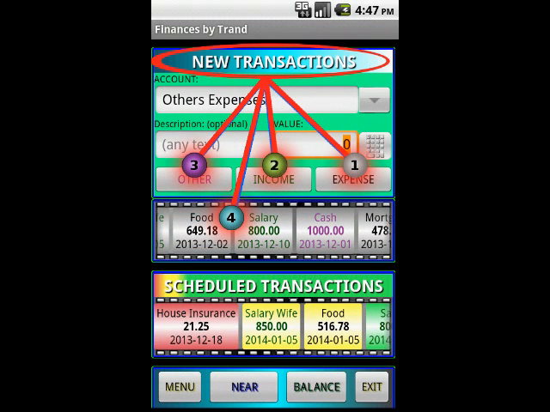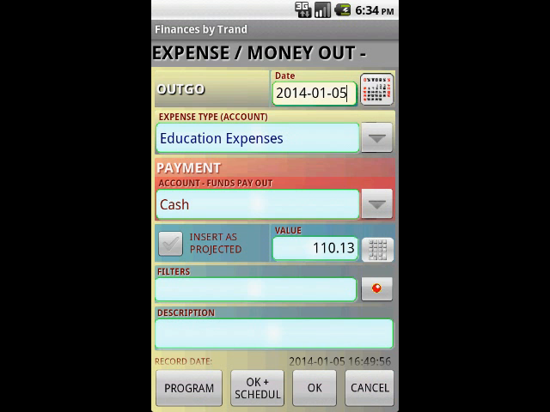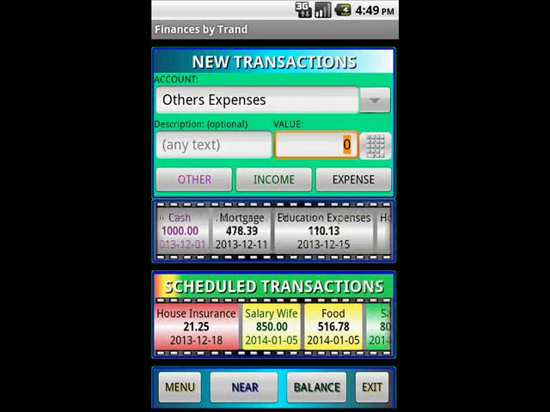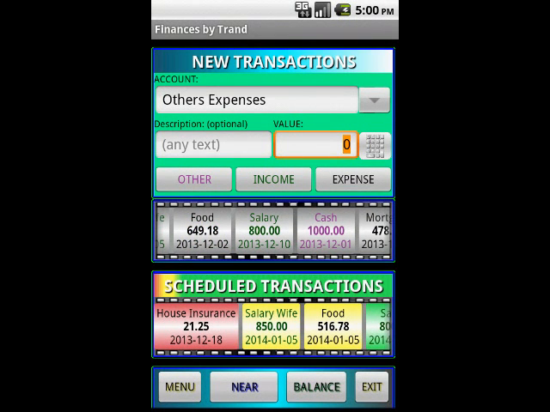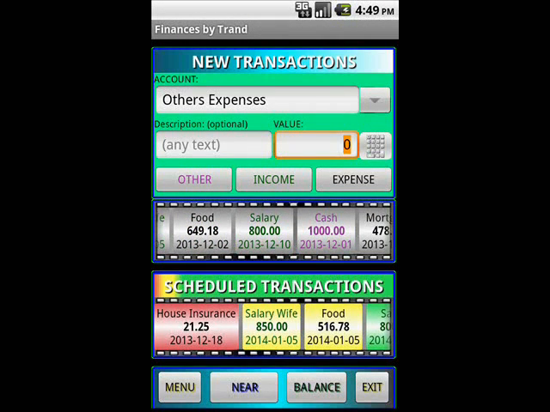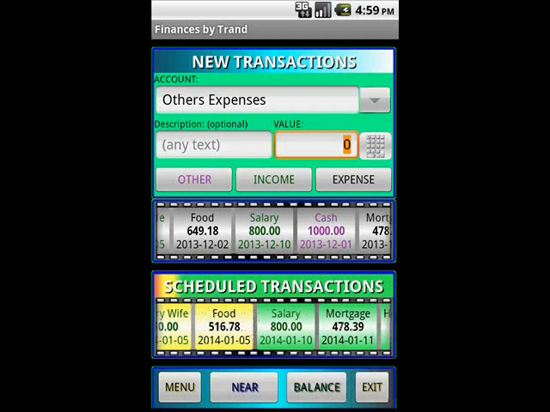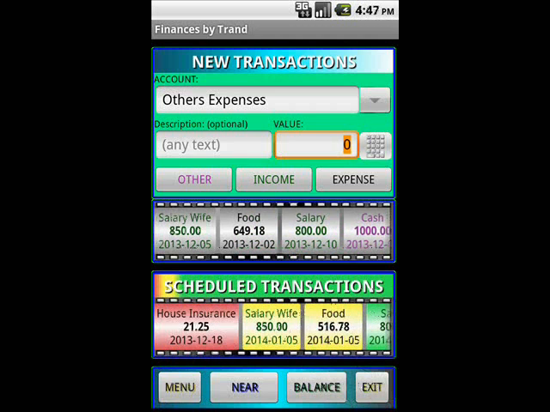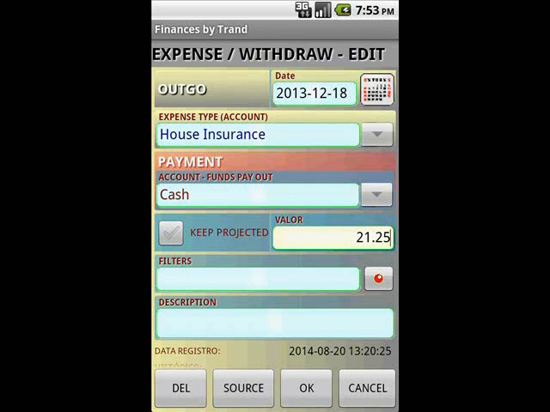You press the chosen button on the gray strip and, if the value does not need to be changed, you just confirm. Thus, one click to select and another to confirm and a brand new record is done on the present date. And on the strip below, there is a fast way to see previous scheduled entries which were not yet turned into effective, as well as a fast way to confirm them when they occur, day by day. To do so, simply click the button corresponding to the schedule and confirm.